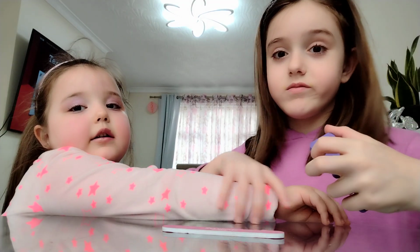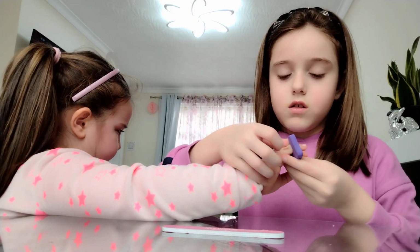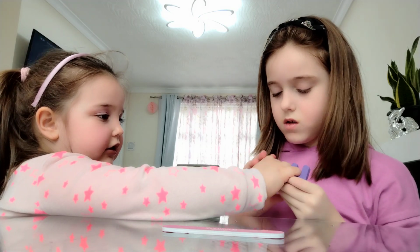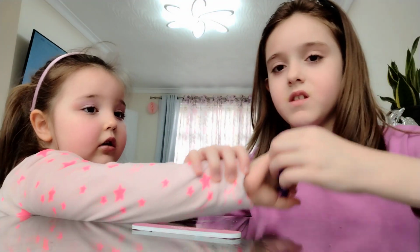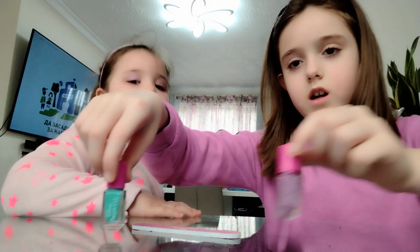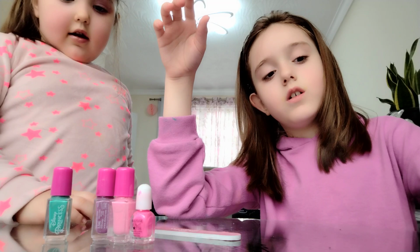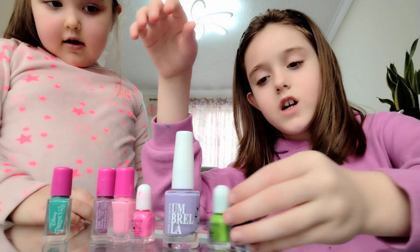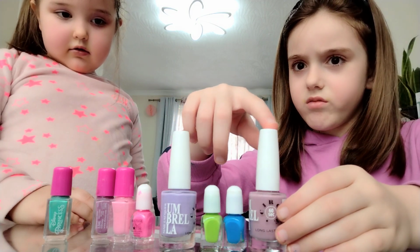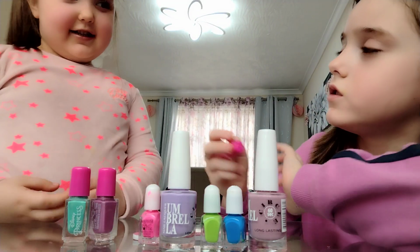Okay, we're doing the next hand. Let me check this. One minute. Okay, this doesn't fit on her. Which color do you want? Light blue, purple, pink, another blue, light pink, dark pink, purple, green, dark blue, or dark pink. Wait, what do you want? Pink.